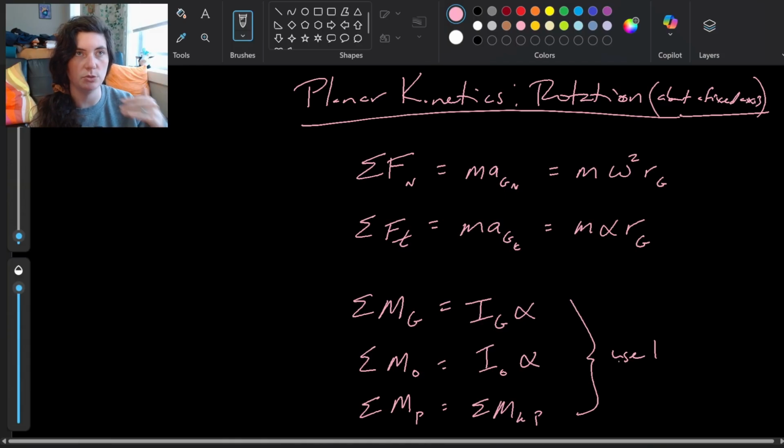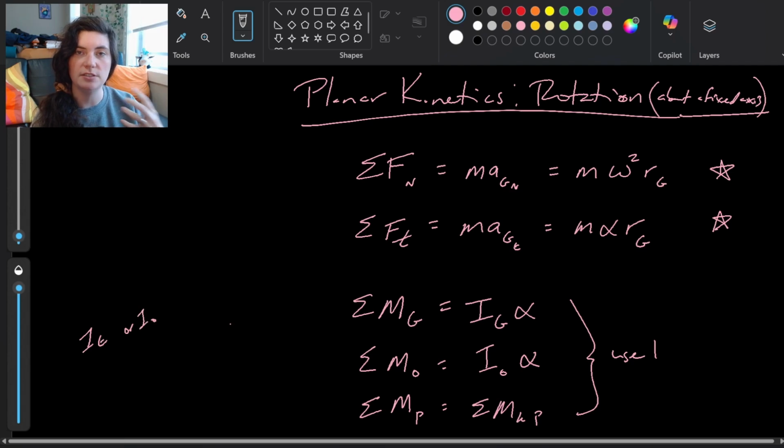We can pick which moment equation we want to use in combination with these 2 force equations up here to solve for any forces, acceleration, or whatever the problem may be asking for in these planar kinetic problems, right? Typically forces and accelerations are what we're working with in these problems. So what we're going to do is a lot like translation. We're going to establish that normal and tangential coordinate system, draw the free body diagram and kinetic diagram, and then really the only new thing is adding in needing to solve for IG or for IO.